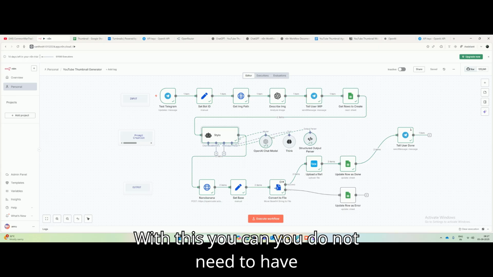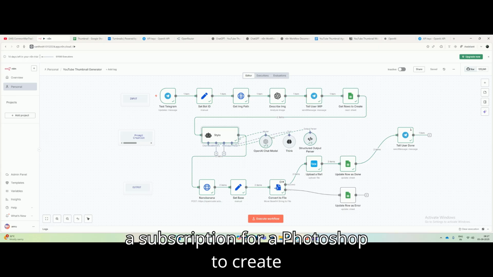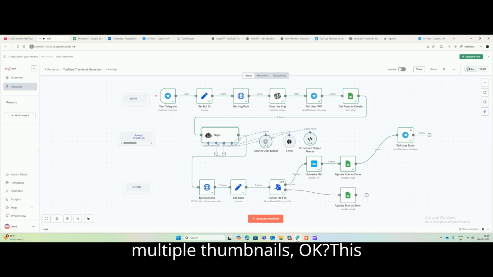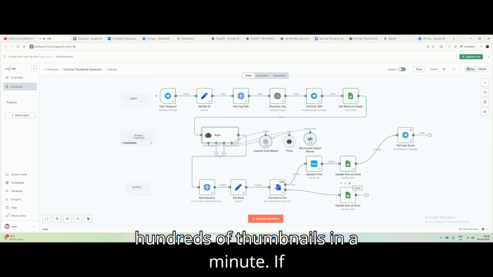With this, you don't need a Photoshop subscription to create multiple thumbnails. This AI agent is going to create futuristic, clickable designs, thumbnails that you can use in your YouTube videos. It can create hundreds of thumbnails in a minute.